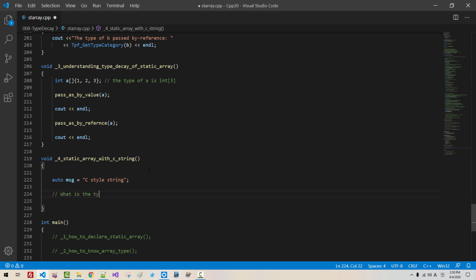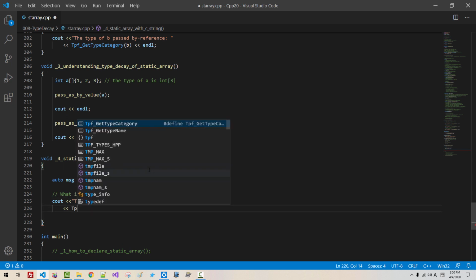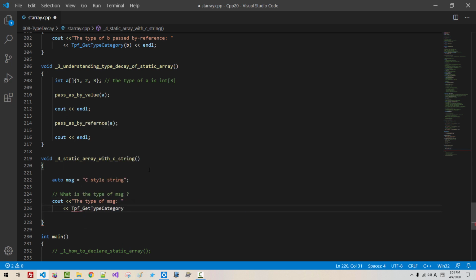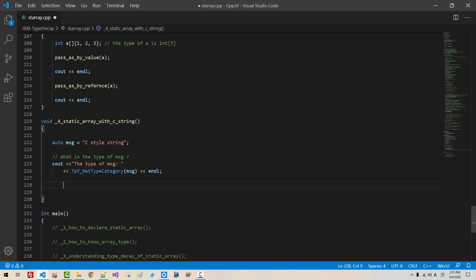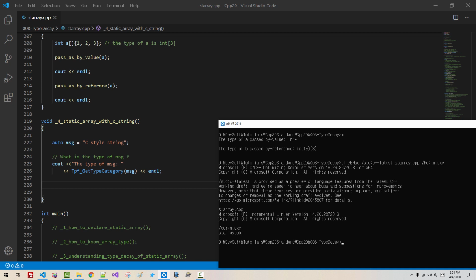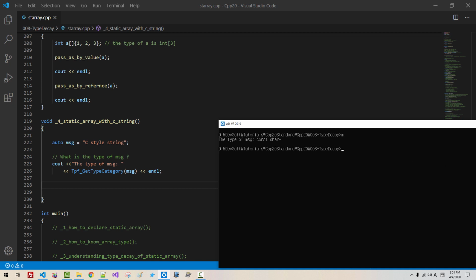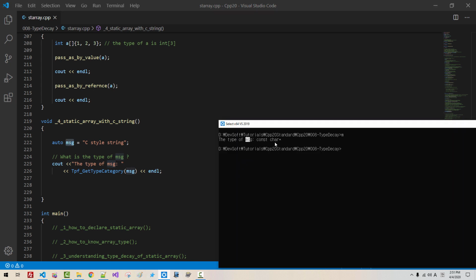What is the type of msg? cout the type of msg, talk, play, fun, get type category msg, and endl. Now we build again. clsm. So the type of msg is constant character pointer.